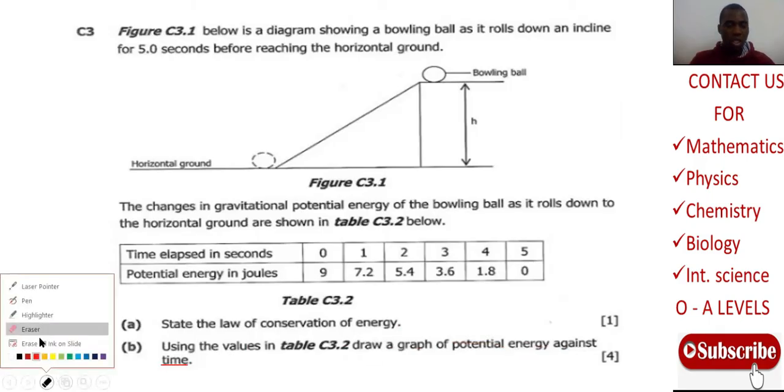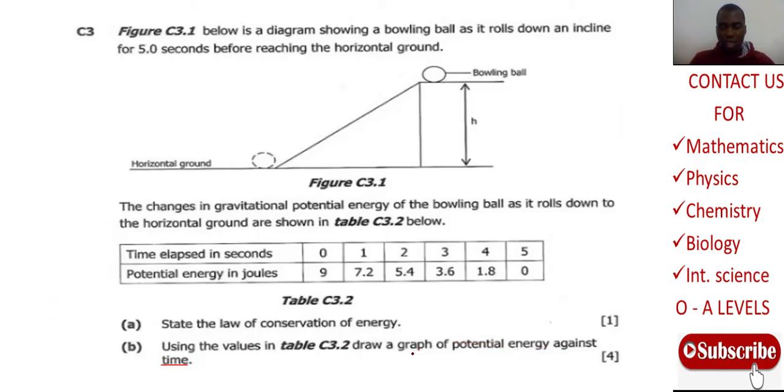So not only is it the title of the graph, but it is also showing us which quantity to put on the x-axis and which quantity to put on the y-axis. The first one which is mentioned is always on the y, and the last one to be mentioned is always on the x. So that is the general rule that you can follow. Thereafter you can figure out the correct scale to use.